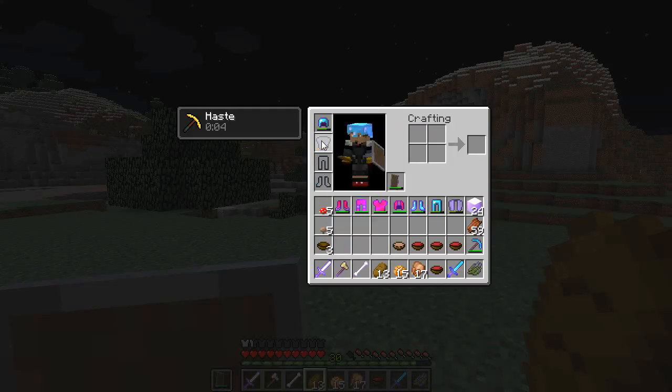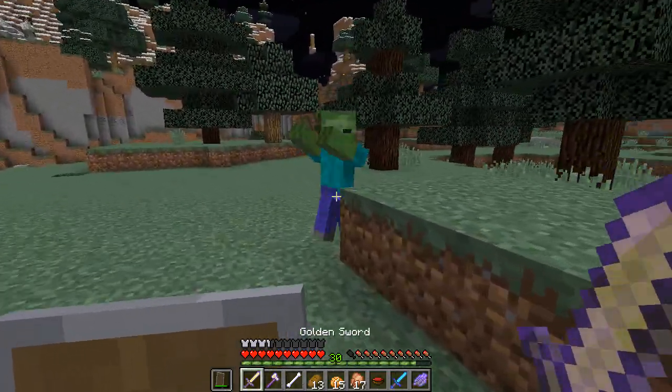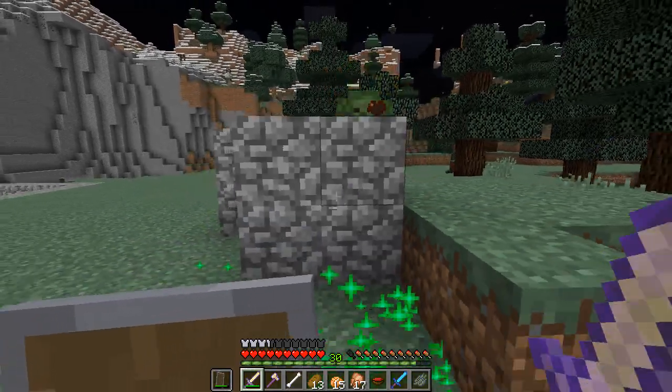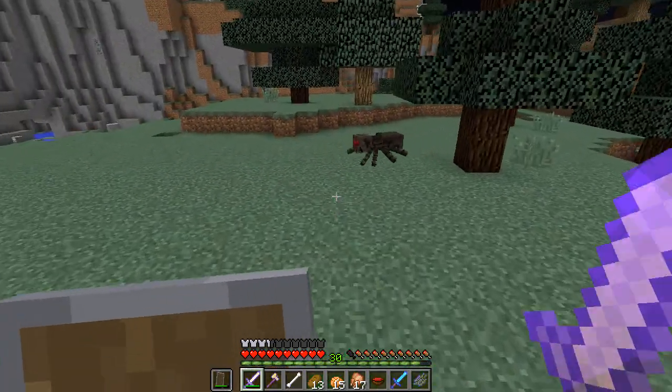So we are near our quarry now. Let's test this stuff out. So it will encase a mob in cobblestone, huh? Well, it will try to. Hey, that's cool. Acts like a wall, kind of. That's neat. Now, what about the axe?